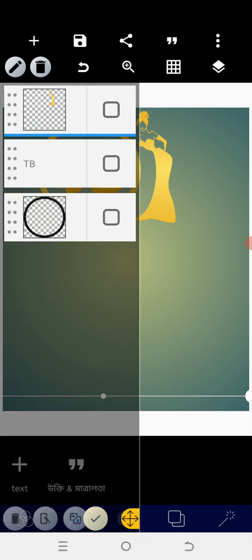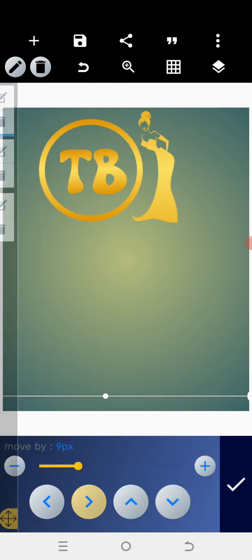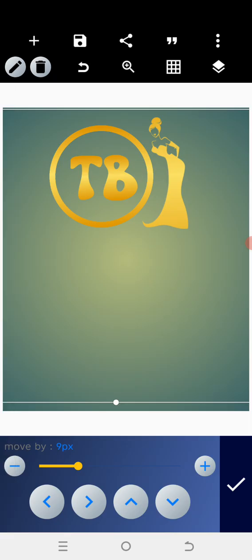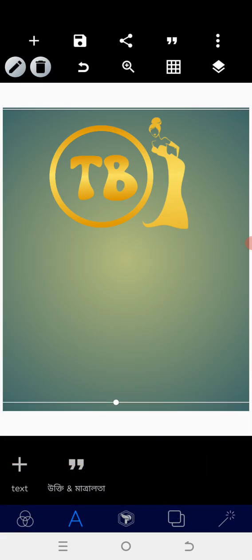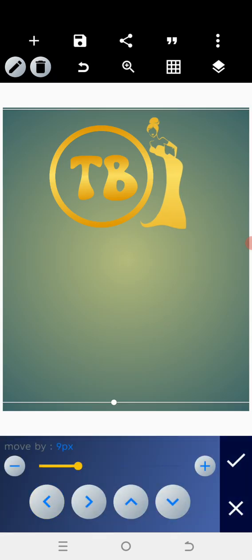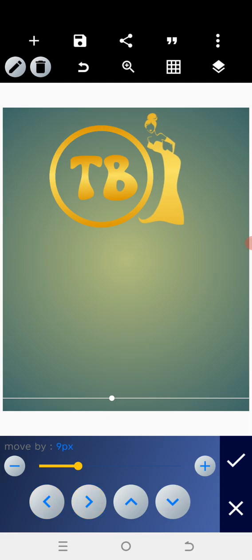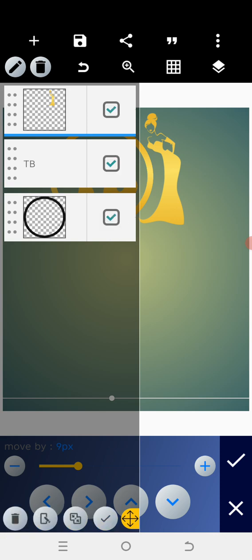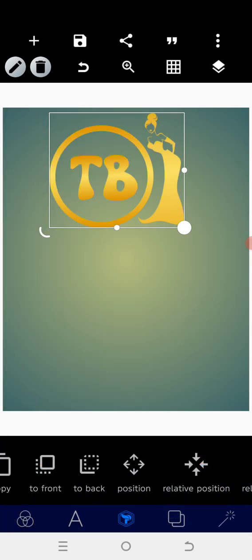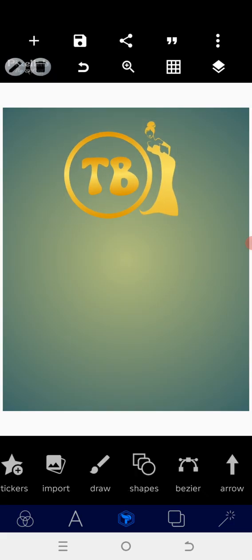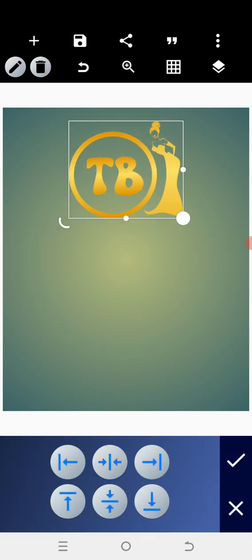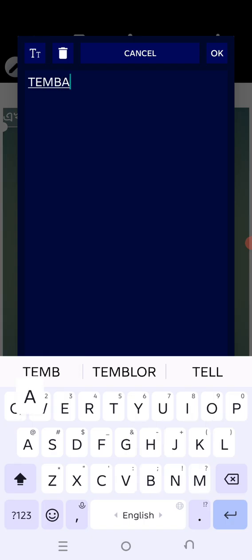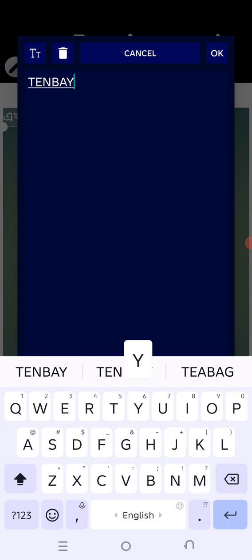Once I'm able to do this, I will make sure that I align it to the center. Okay, perfect. You can shift this, it depends. Okay, perfect. So now we can merge the three together, it depends. So we'll reduce the size, it should be here. And we can try the relative position to position it to the center. So now we have what we call a Tenbay logo.